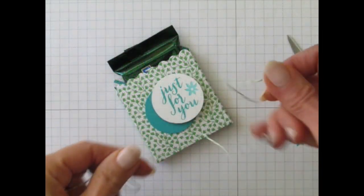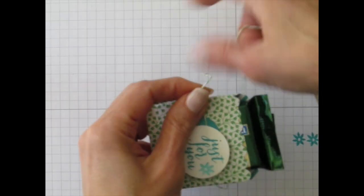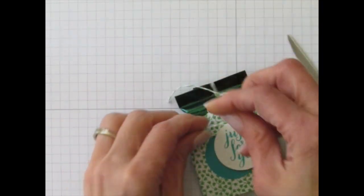Next, we're going to grab about 20 inches of twine. And because we didn't slather the back of this thing with dimensionals, we can definitely tuck some of this right behind. And we're just going to wrap that twine around a couple times.